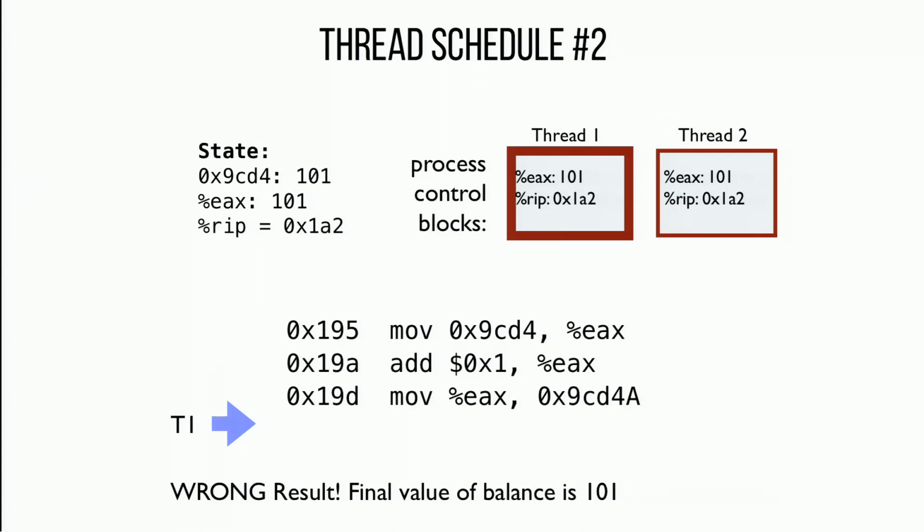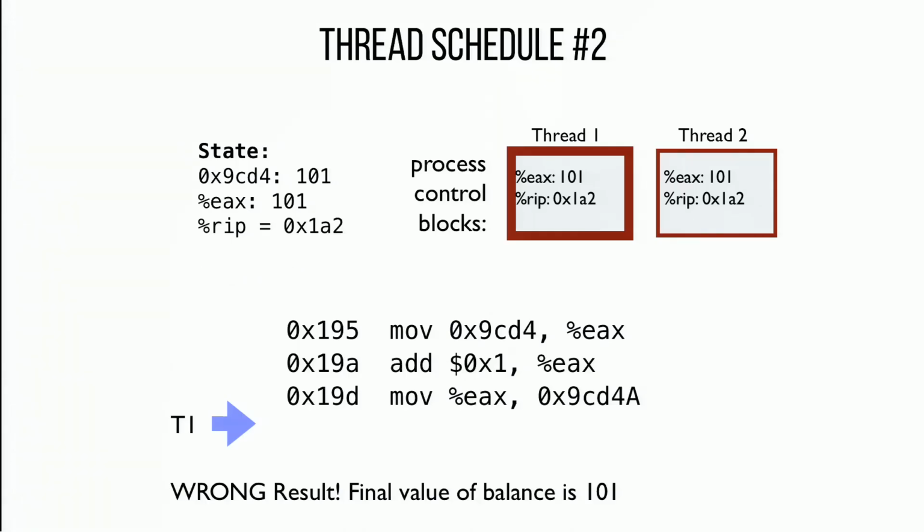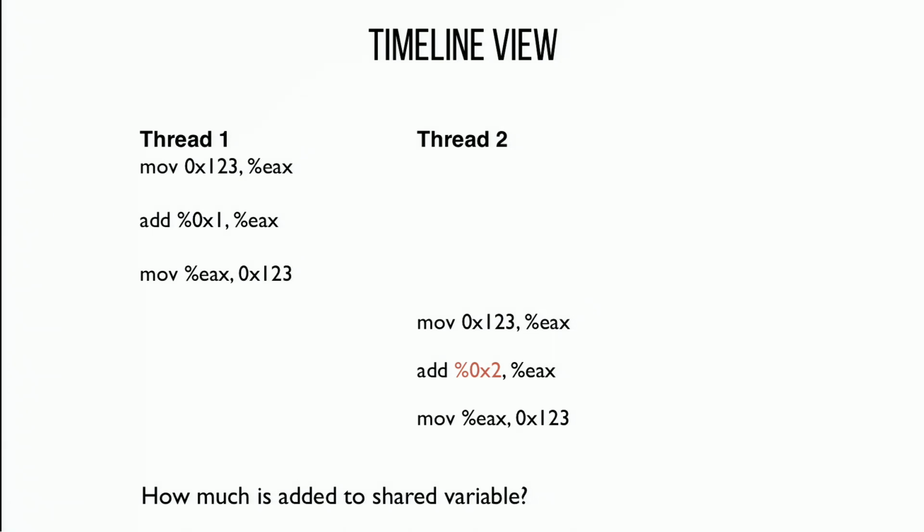Okay, so to make sure that you really understand what's going on, it is useful if you understand the registers and what's happening there. It's too slow for us to draw the pictures like this each time. So I like to show these timeline views instead, where time is going down on the slide, and I'm showing what is being scheduled in each thread. So there's just one core again. In this example, this is the good schedule where first thread 1 got to run completely, and then thread 2. I've changed the value that thread 2 is incrementing balance by so that we can see some more interesting cases. So with this nice schedule, how much is going to be added to the variable when we're done with it? It'll be nicely 3, since we added 1 and then we added 2. We're adding a total of 3.